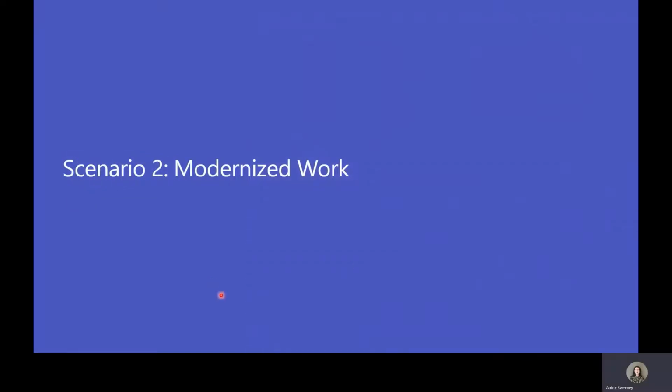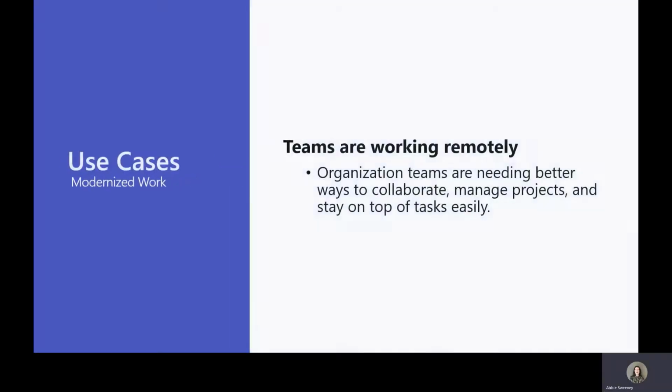The second scenario that I'm going to go into is modernized work. Modernized work, again, especially over the last 18 months, has really increased. The world has completely shifted this year. There have, of course, been people who have worked remotely for the whole of their career or some of their career already, but of course that has increased a lot this year.